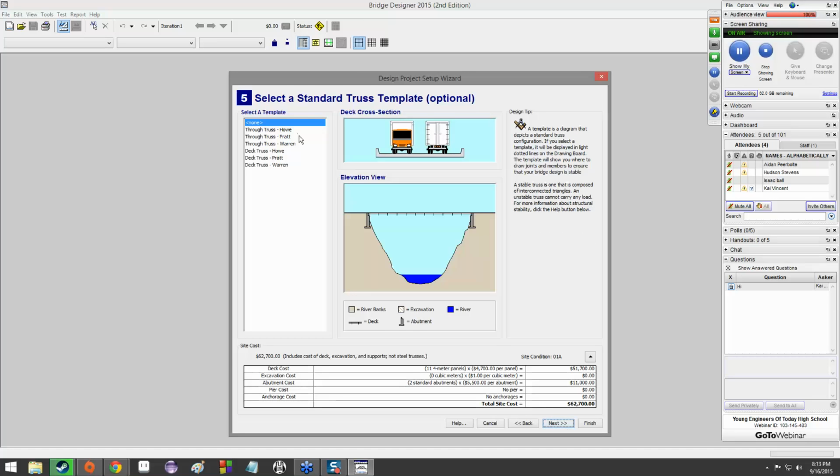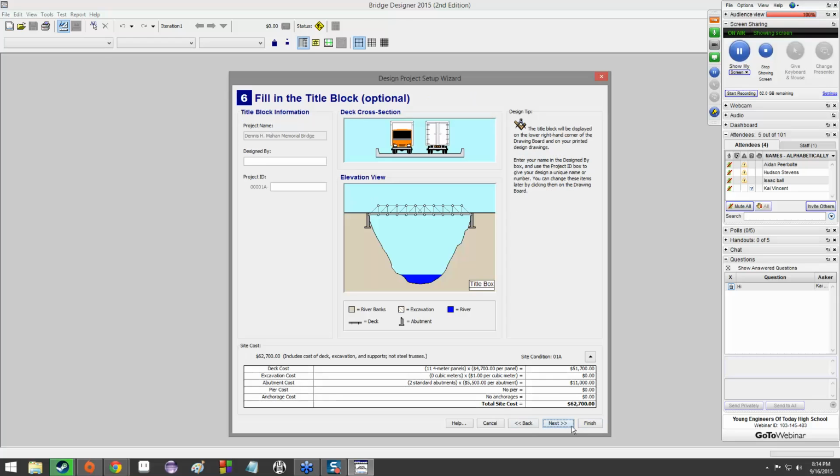And then you can also select a template. Now templates are simply like this kind of stuff doesn't necessarily exist on the bridge yet. It's just a template that you can draw on top of, so you have some idea to work with. And you have the deck truss, which goes underneath the bridge deck. And then you have the through truss, which goes on top, and the truck moves in between the through trusses. And then you have 3 of each type. You have Howe, Pratt, and Warren. We're going to be using the Howe template for the through truss for this tutorial, but again, mess around with it, see what you can do.